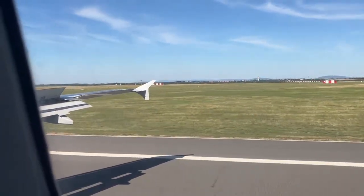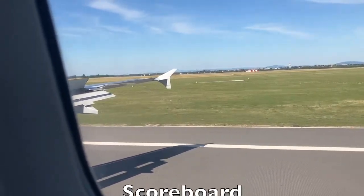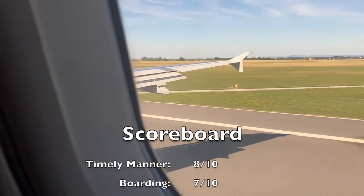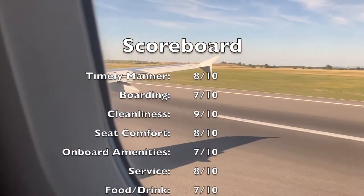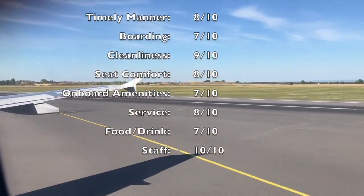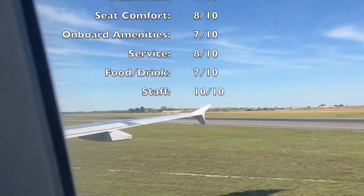Welcome everyone to the country of Austria. Quite a gem in the sky, Austrian Airlines is. Their hard product in general is average and almost identical to Lufthansa in terms of passenger comfort. More on that later. But the service is also just like Lufthansa, not surprising since Austrian is in the Lufthansa group, with nothing more than a cup of water and a chocolate free for economy. Anything else you need to buy from the onboard menu.